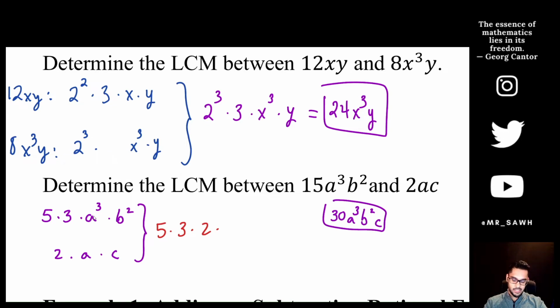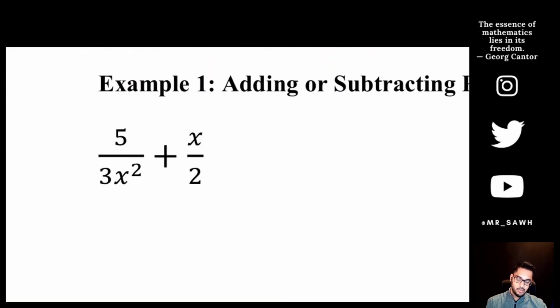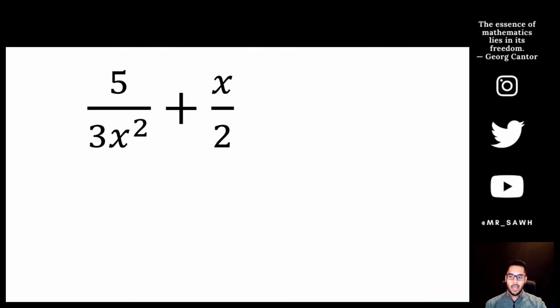For the a's, I'm going to take a cubed. For the b's, we're going to take b squared. And for the c's, we'll take c. And if you put all of those together and you multiply them, there you'll have your common multiple anyways, right? 5 and 3 make 15, multiply with 2 for 30, and all your variables are present as well. So either method you choose, by visual inspection or breaking them down into their parts, either one will give you the same results. So I can put this into practice down here when I try to add these two together.